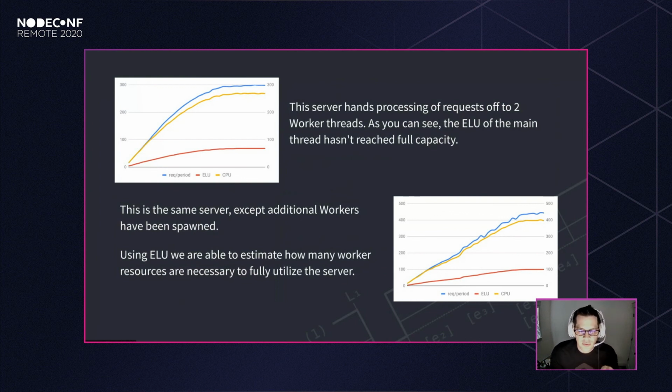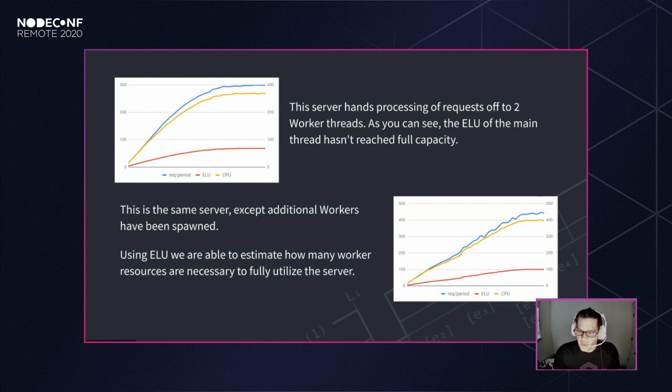Now here we have a worker thread example where, in the top left, we're using worker threads to process requests by doing templates. And while the requests do taper out, we'll see that the ELU doesn't. In the bottom right of that first graph, we'll see it's about 70%. And we can use that as a way to calculate the number of worker resources that need to be dedicated in order for that process to reach maximum capacity. So it was done again using that estimate in the bottom right. And as you can see, the number of requests increased by about 100 per period.